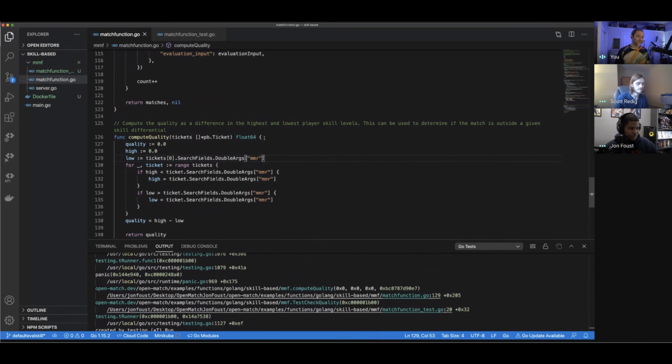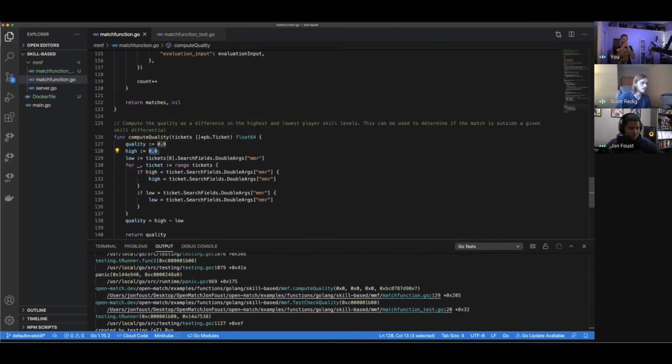So yes, we will need to do some kind of defensive programming here if we're going to check that first value. Actually, there's a way we can do this without doing too much. When you want a default for high and low, the default for high should be the lowest value, and the default for low should be the highest value.